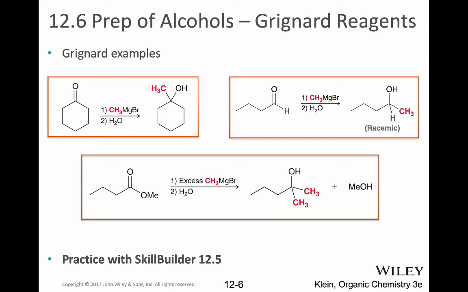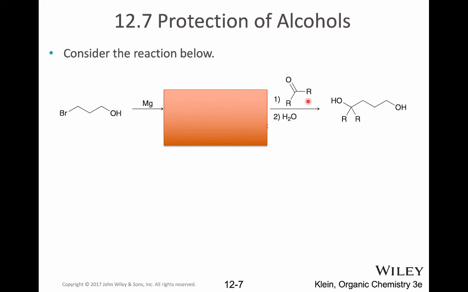Okay, so these reactions are directly analogous to LAH. We're just replacing the H minus you're adding with whatever the Grignard reagent is. So all of these reactions use methyl magnesium bromide, but you can make the Grignard reagent from a whole slew of things. All right. Okay, so I hope that made sense. Let me know if you have any questions.